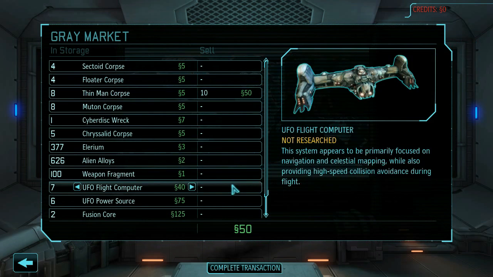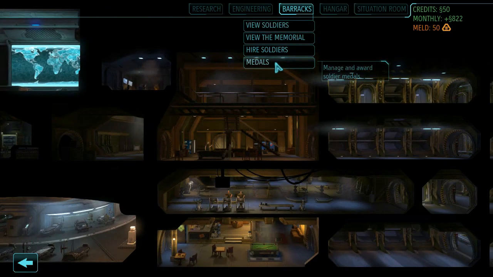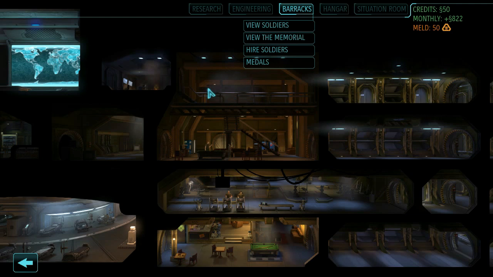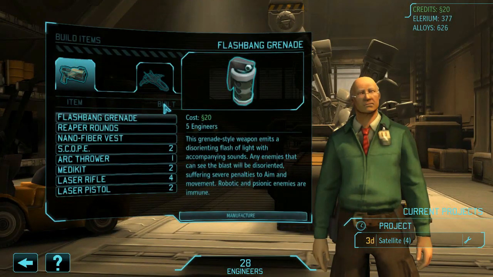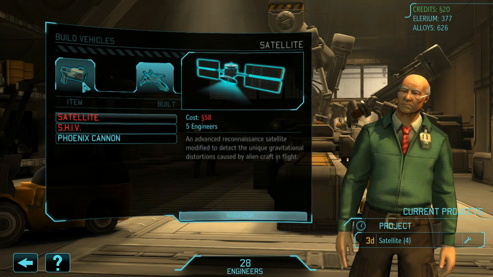Right, I'm going to sell off a load of Finmen corpses to get us 50 credits here, because I think we are going to start having to hire some new soldiers. So I'm going to hire 2 more for now. They will be named in due course. Next, I think that has taken the arc thrower down to 20, which is useful.